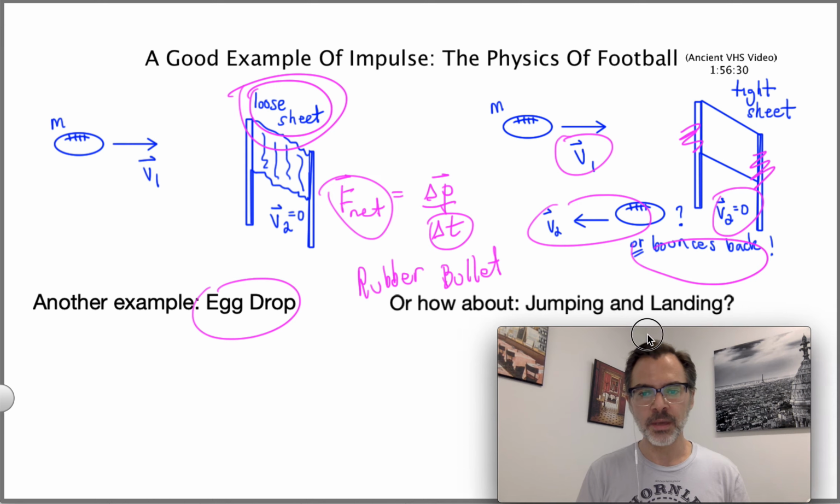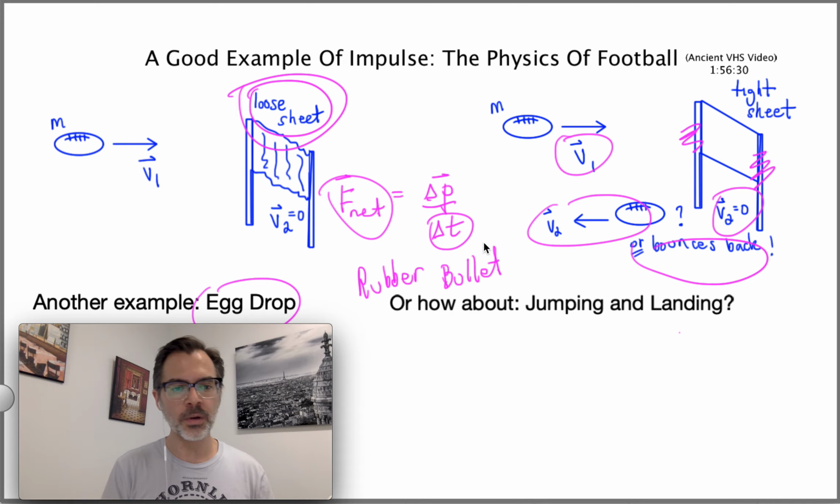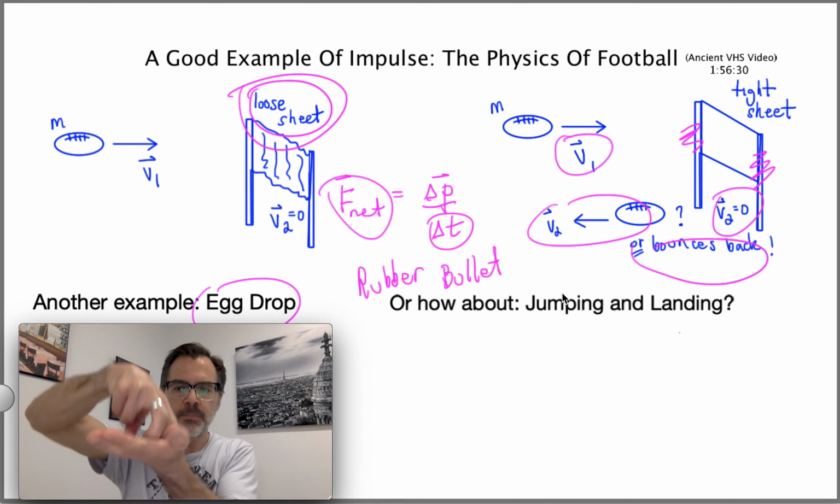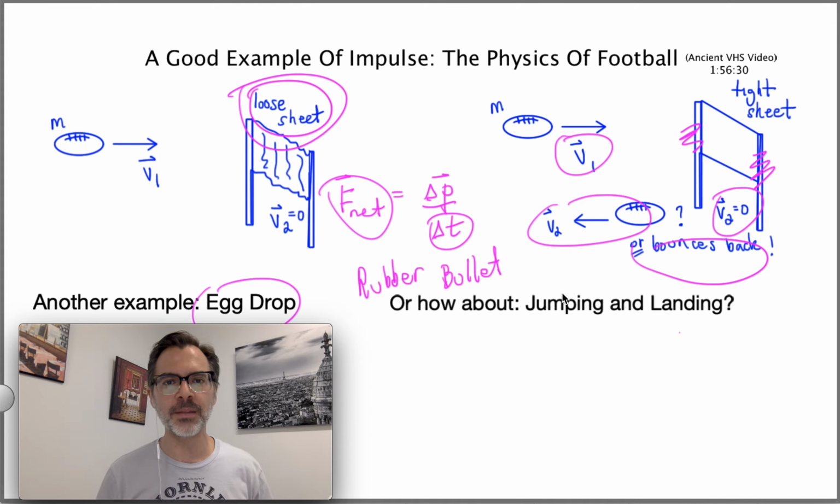Think about this. Imagine that you were jumping from some height onto the ground. What do you do with your legs? Do you land straight-legged like this? No, you bend your knees. Everyone knows to bend his or her knees because it's really painful. In fact, you can really damage your spine if you don't bend them. Even a little kid who's never taken physics before knows to bend his or her knees.